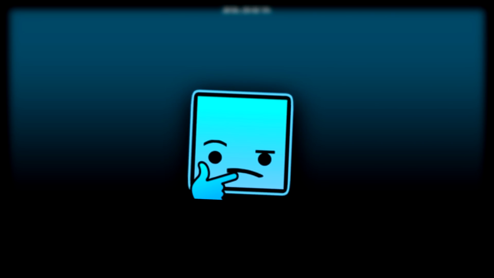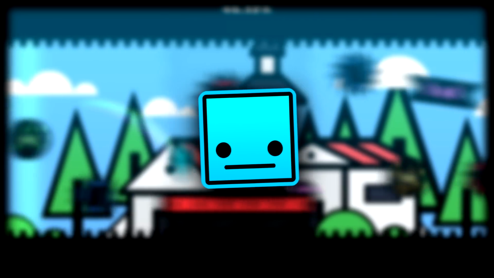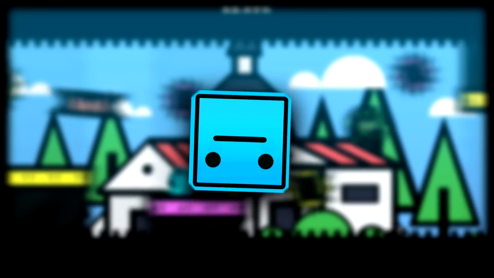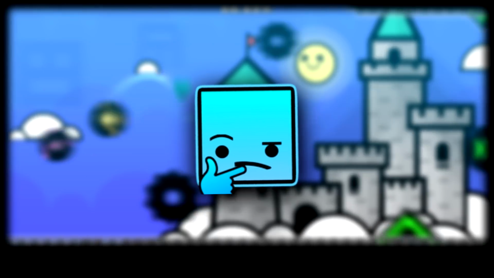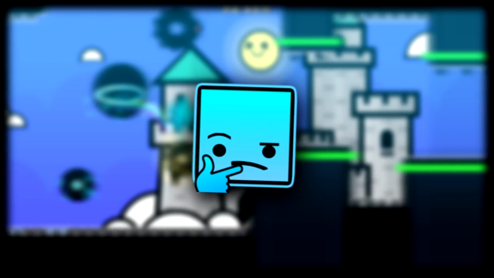One cool thing that RawTop did mention was this message. FunkyKong45 had asked Robert if random triggers are going to be able to move, pulse, and toggle things. And to that, Topala replied that random triggers are going to act like toggle triggers. This means that when you link the group ID with the target of the trigger, it will give a random chance for it to actually activate. At least that's my suspicion of it all.